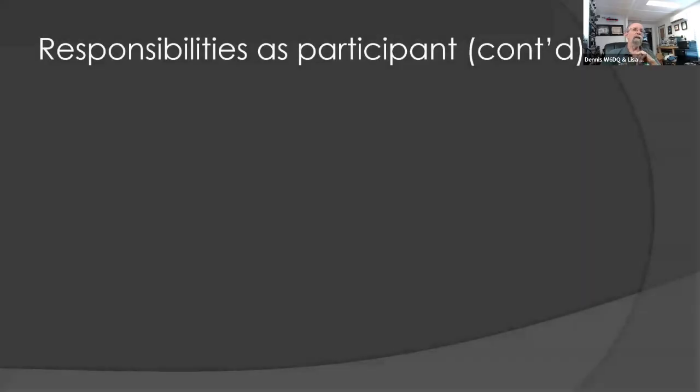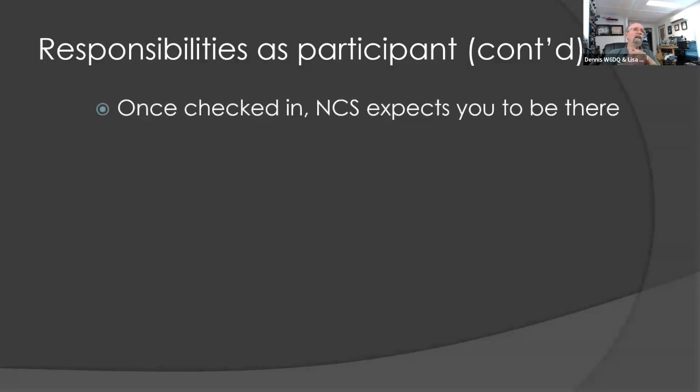Continuing with your responsibilities, once you're checked in, of course, the net control operator expects you to be there. So if you're a part of a net, don't get up and walk away. But if you have to get up and walk away, let the net control station know. Give him a call when there's a break in traffic, when there's no activity. Net control, this is W6DQ. And when he recognizes me, I need to run an errand. I'll be back in 10 minutes. And I'm excused from the net for 10 minutes. So if I have to leave, I let him know.